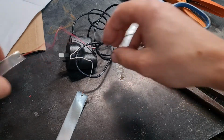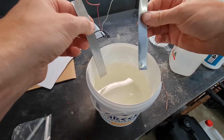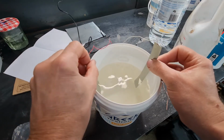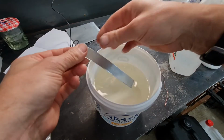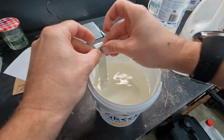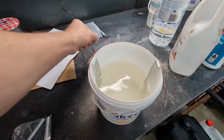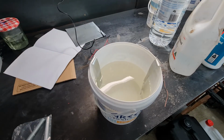Okay, so that's our little circuit. So we put the anode and the cathode into the solution. Try and keep them as far apart as possible. In fact, what we'll do is we'll just put a fold over there, and then they can hang on the sides easily. So I've got those two. I've got the power supply, and I plugged it into the wall.